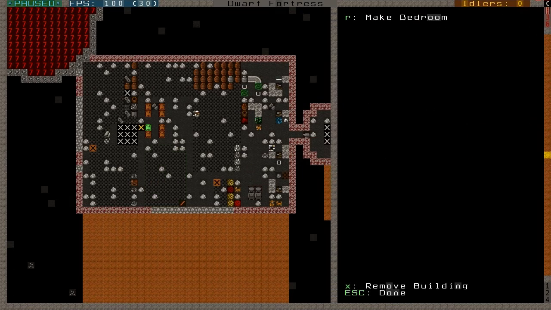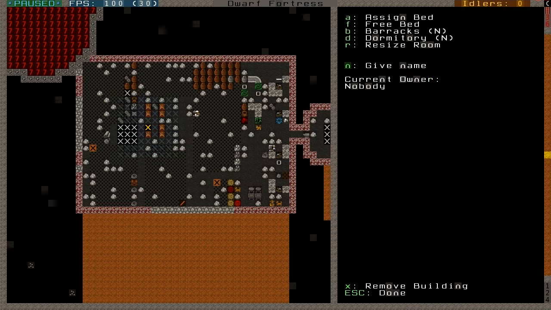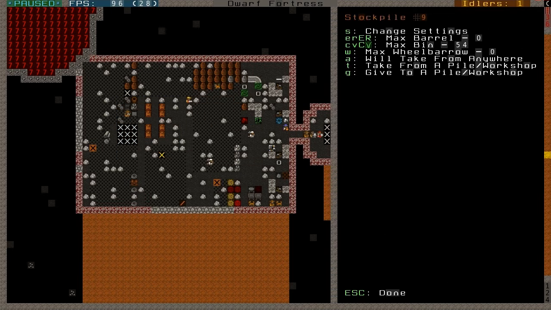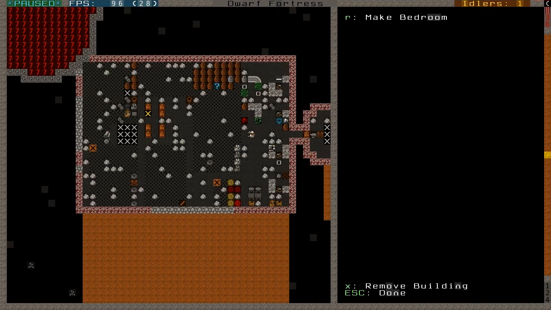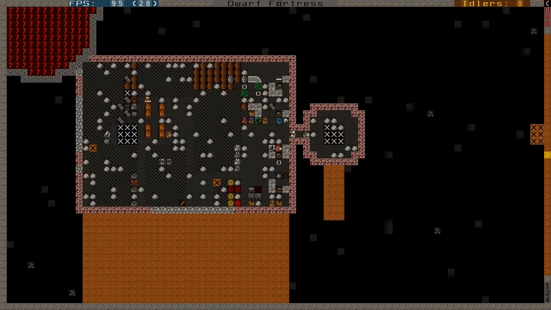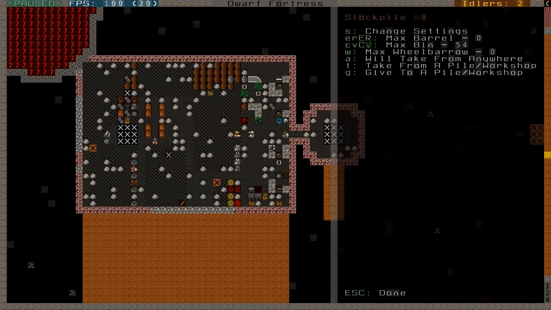I just set this up as a bedroom, makeshift bedroom, dormitory, I should say. No. Oh, I didn't do it right. Yeah, I knew I didn't. Dormitory. Hit the wrong damn button. Alright. Now.